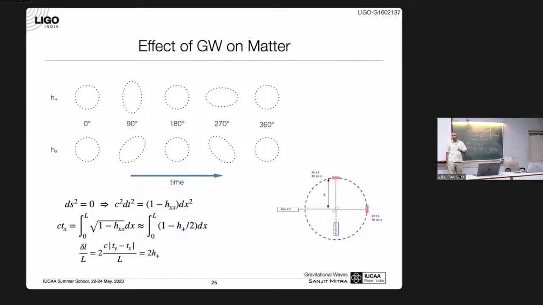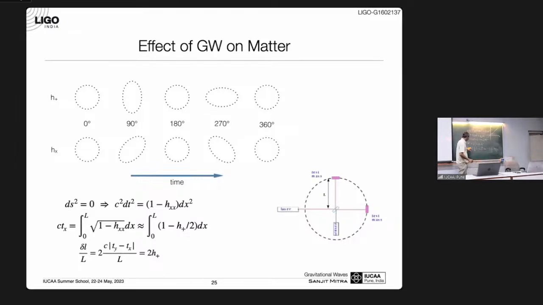That is, the period of the gravitational waves, or the source which we are trying to observe, has to be much larger than the light travel time between these objects. Otherwise there will be a difference. I am actually mixing the discussion and the measurement part, but you can see where we are getting. We want to study the effect of gravitational waves on a set of particles so that we can measure and detect it. We'll come to this complicated part later on, how we exactly do it. But for the time being, assume that this is small.